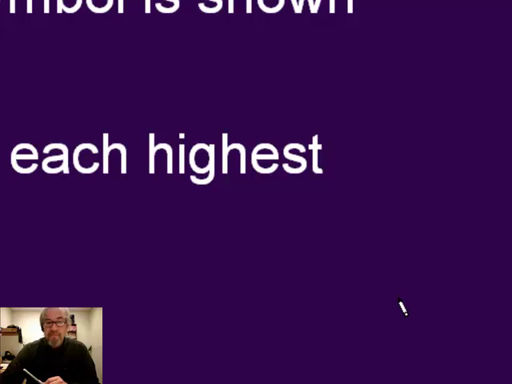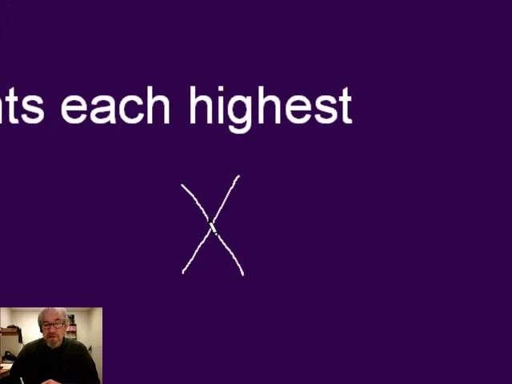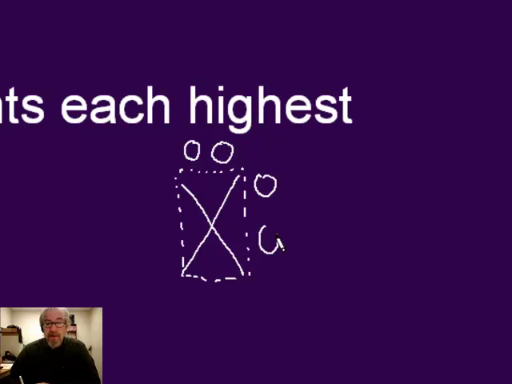So imagine this is a generic symbol for an element, like C for carbon or N for nitrogen. If I imagine a sort of a square around this thing, I have 4 sides. And since I have a maximum of 8 dots, I'm going to think about 8 possible locations where I can put those dots, 2 on each side.